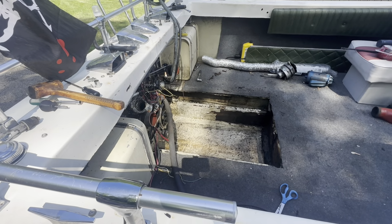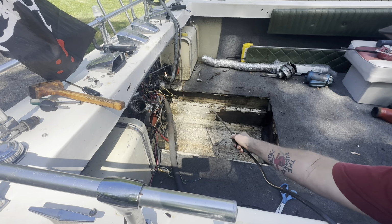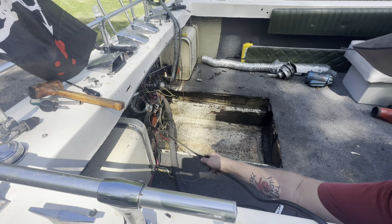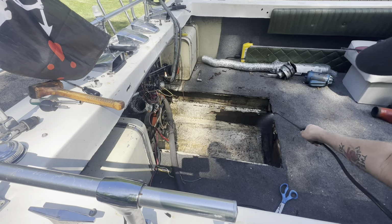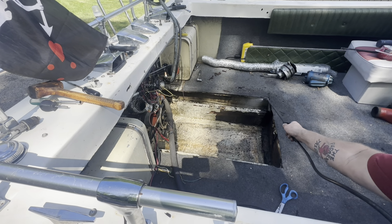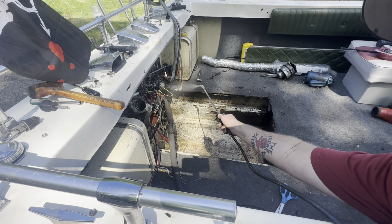I'm glad we're in the shade for right now, because it's going to be an oven here in a little bit. So I'm going to go ahead and give everything a little bit of a degreasing here. At least start the process. Get rid of all that fuel smell too. It's driving me nuts. It's nasty.